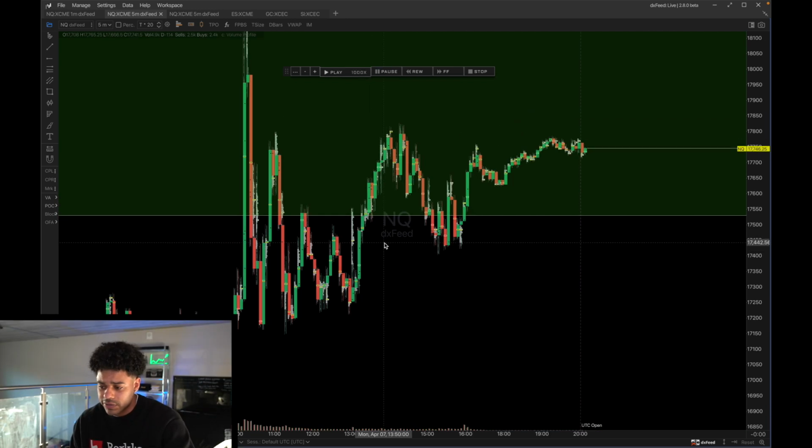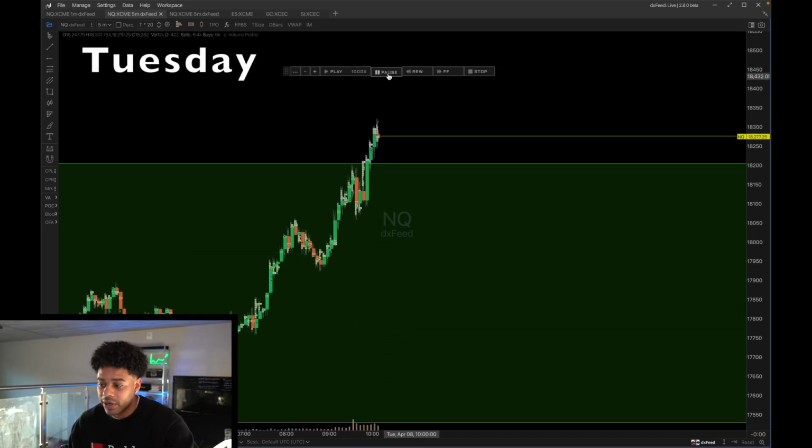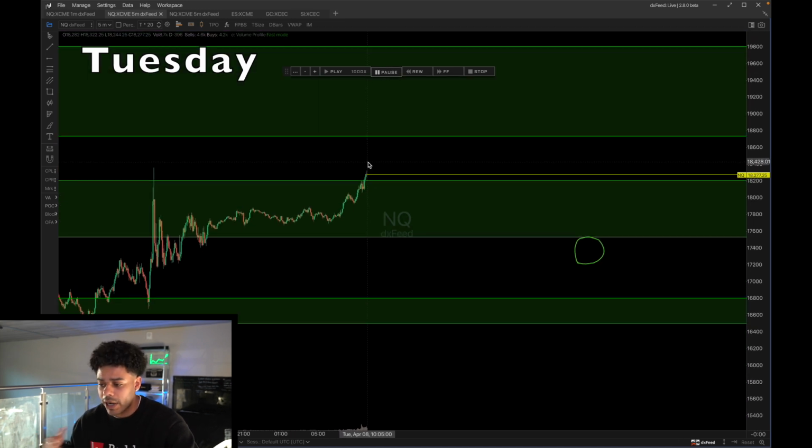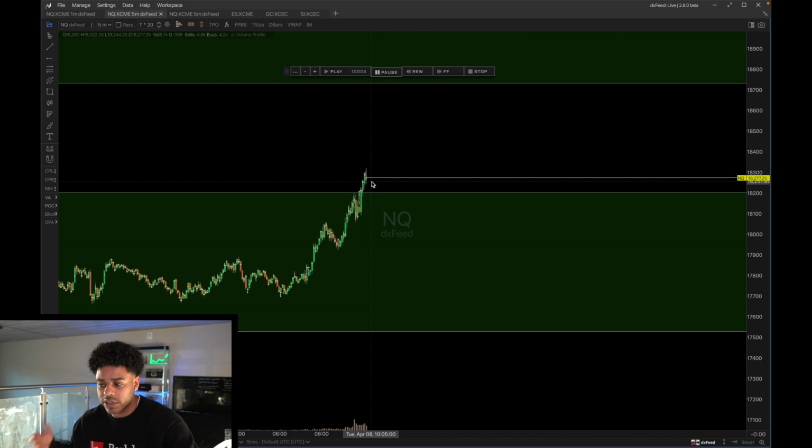We have to ask ourselves, we got a lot of rejection at that value area low, but now it looks like we're seeing price acceptance inside of the value area. Right here, this is about 10 minutes in the market open. We have to ask ourselves, okay, Errol, you said if we have price acceptance above the value area high, we'll have a bullish bias on the day. Right now, price is above the value area high, so are we going to have a bullish bias right now?